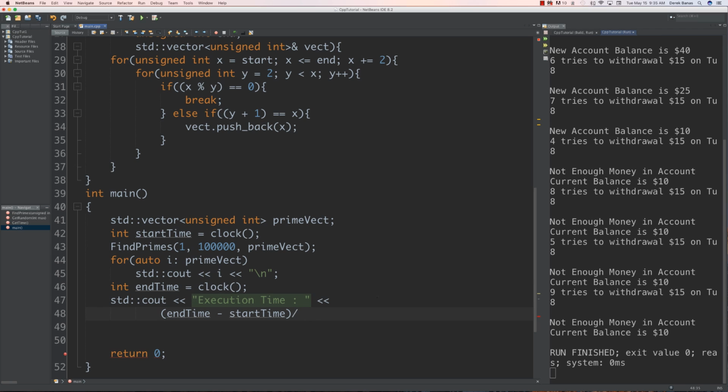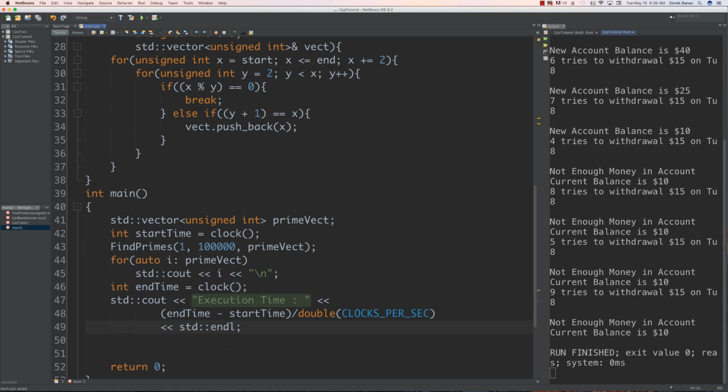But then we're going to have to divide by clocks per second. That's just the number of clock ticks that make up each second. If we want to find out how many seconds have gone by, we just go clocks per second, and then end this and clean the buffer. All right, so there we go.